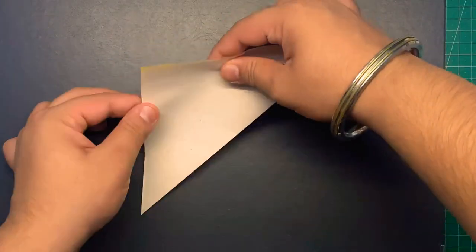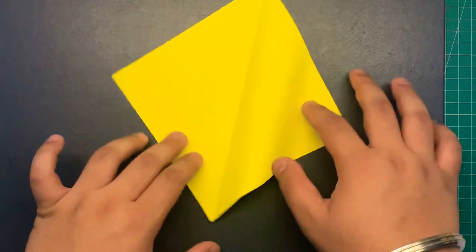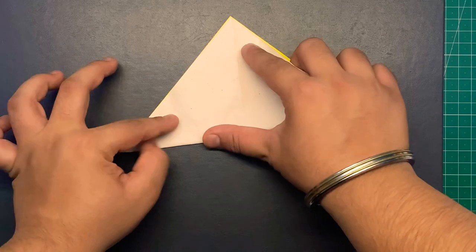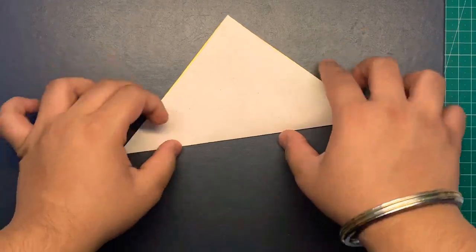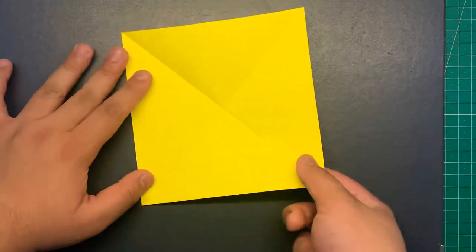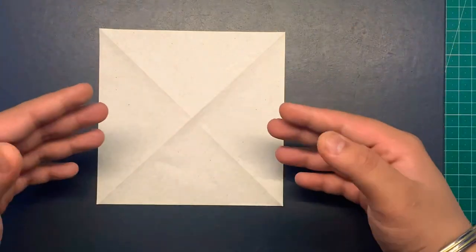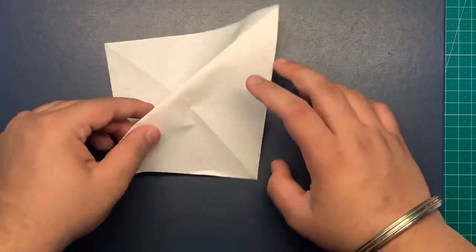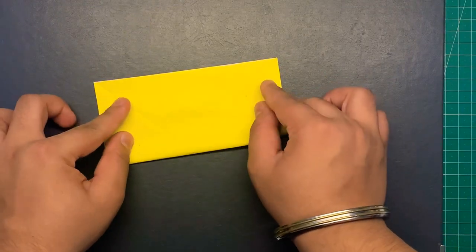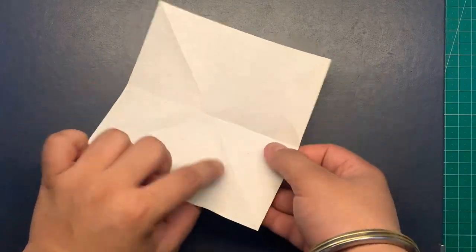Unfold it. Now do the same from the other side. Unfold it. So you'll see here a cross. Turn the paper and we have to fold it in half. Unfold it. And now from the other side.